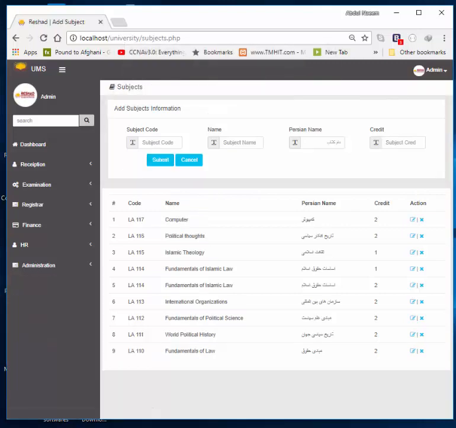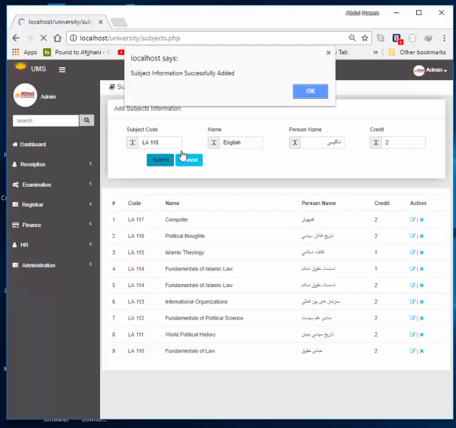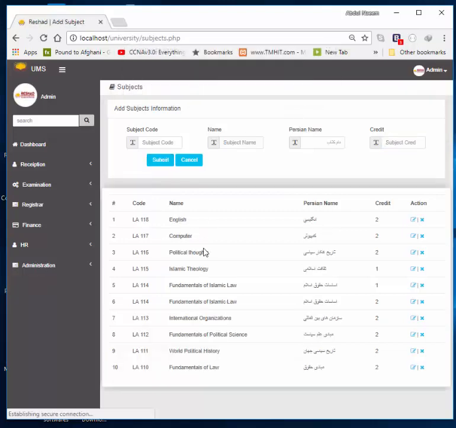So after that I'm going to add LA118, where it's English. I think these are compulsory subjects, computer and English. It also has two credits, for example 2. Now I'm just going to add it. Okay, now we have added.